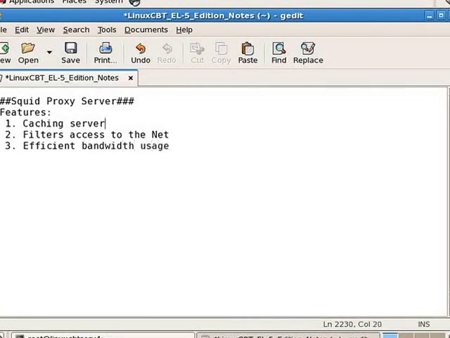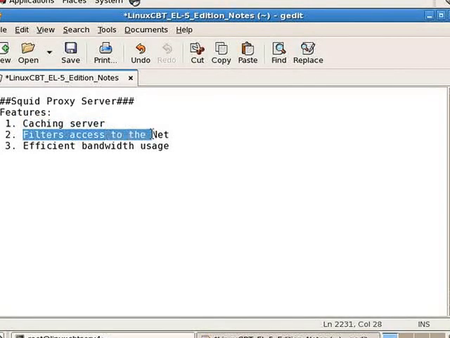So as a result of caching requests, for example, if user 1 accesses a website and user 2 attempts to access the same website, if the website exists or lives in Squid's cache, user 2 and subsequent users will have immediate access or cached access from Squid's cache to the site, consequently reducing or obviating the need for the user to connect to the web directly, and that saves you bandwidth.